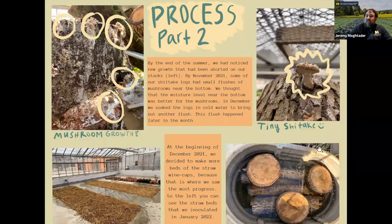When we had started to fire the greenhouse back up again in year two, we noticed that the shiitake logs had started to fruit some out of the bottom, where those logs were contacting the soil at the base of the greenhouse and where more moisture was accumulating. So we were like, well, let's see if that mycelial run is just in there, but it's been too dry to fruit. So we force fruited them by soaking them basically 24 hours in a tank.